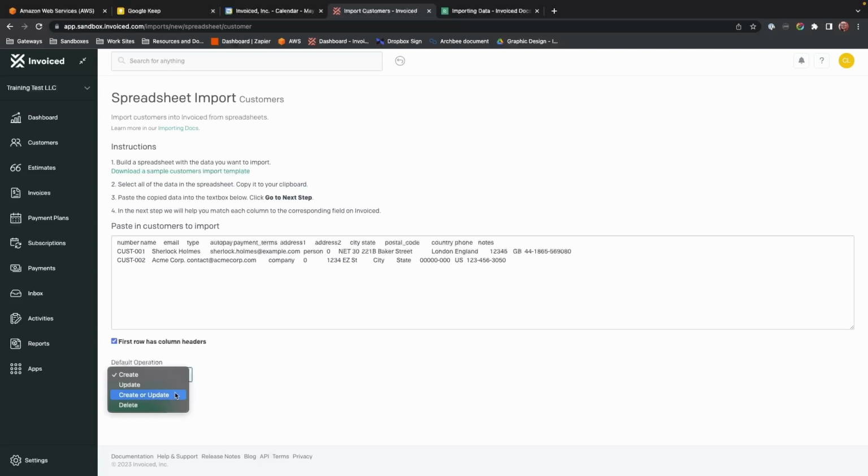You can also select create or update. In this case, it will update existing customers and it will create new information if there are a set of new customers in the same data.